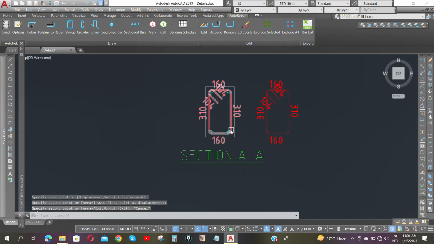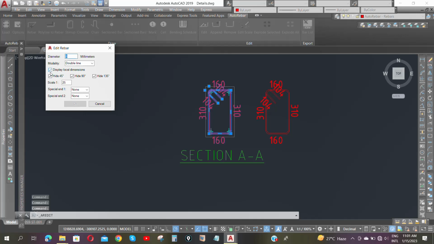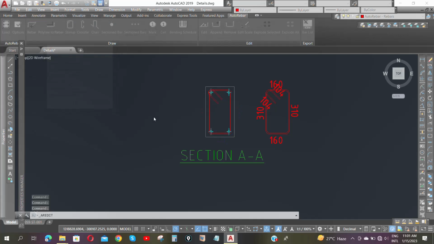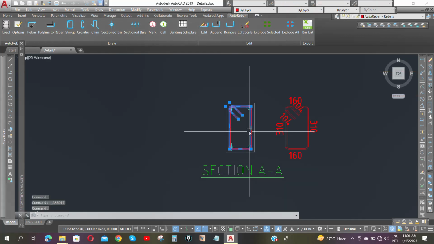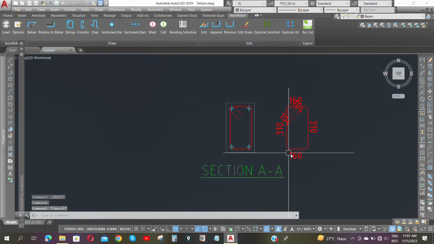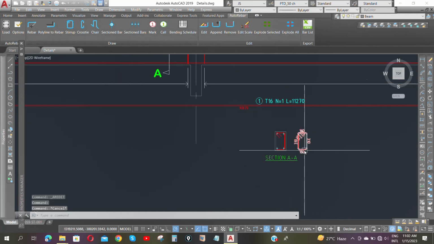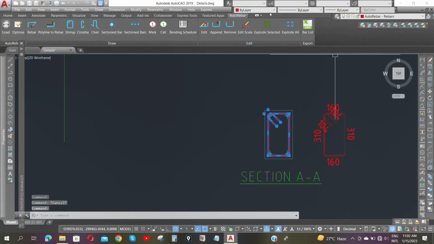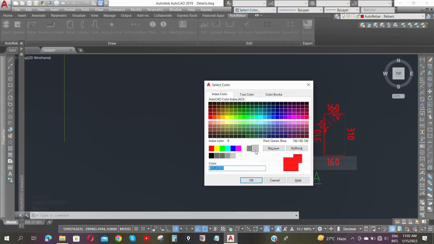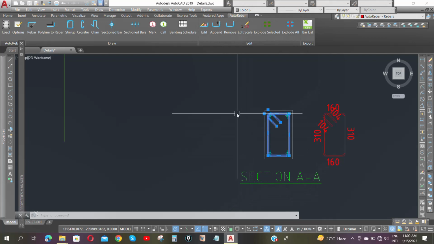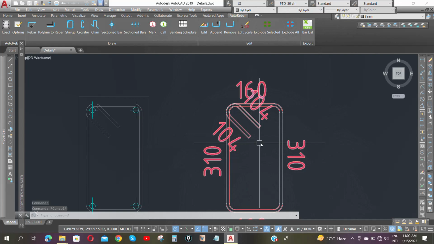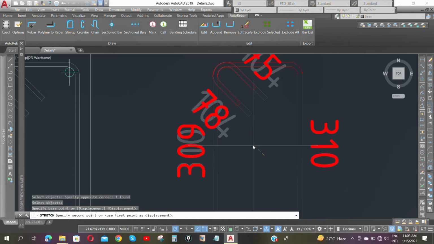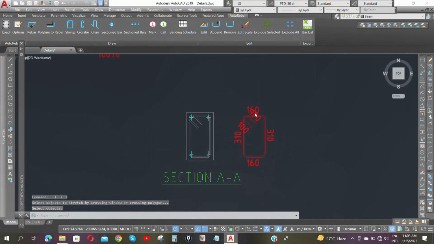This one, I won't check the local dimension. Here, if I would like, I may want to change it to east. So still okay. This I may want to reduce. So this is okay.